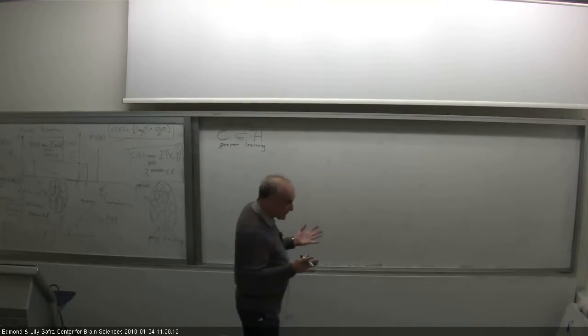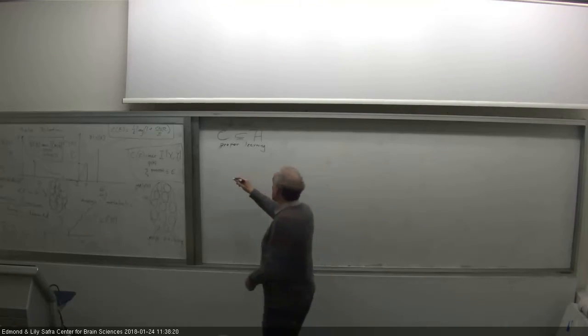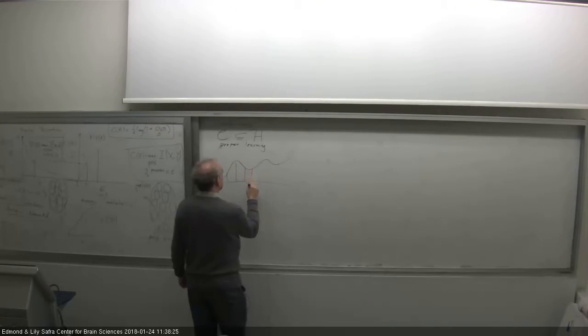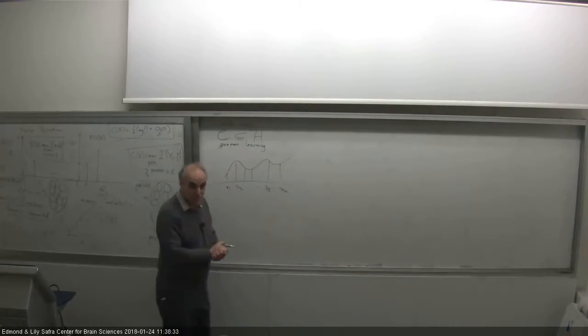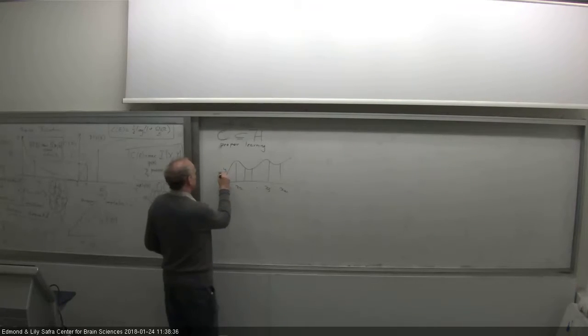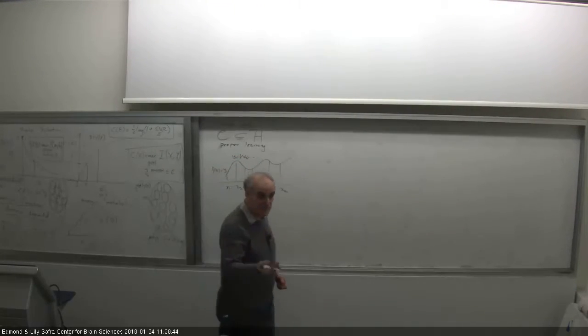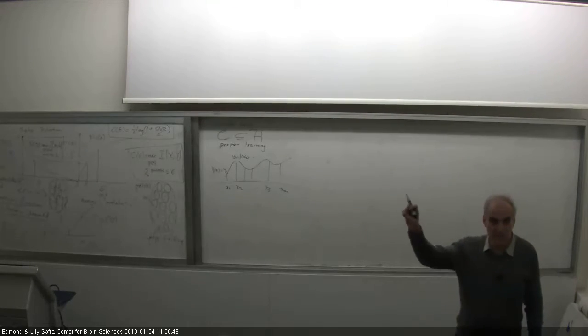Okay, so what is the real problem? The real problem is that I don't see the function at all the points. I see only a sample of my function. So if this is my function, what I see is a certain sample of x's, x1, x2, whatever, x5, xn. And then I'm given y1, which is f of x1, and then y2, which is f of x2, and so on. So I'm given a sample. In the strict sense of sample, I sample my function at some points.